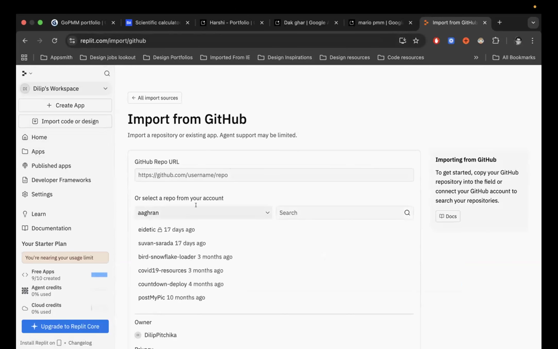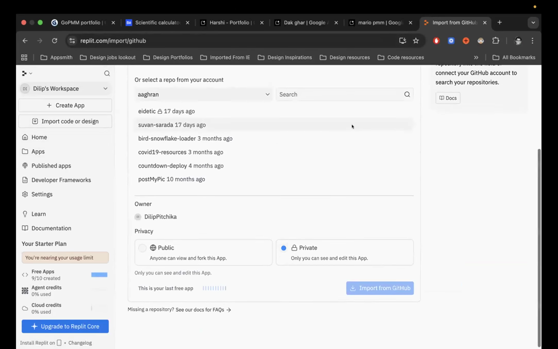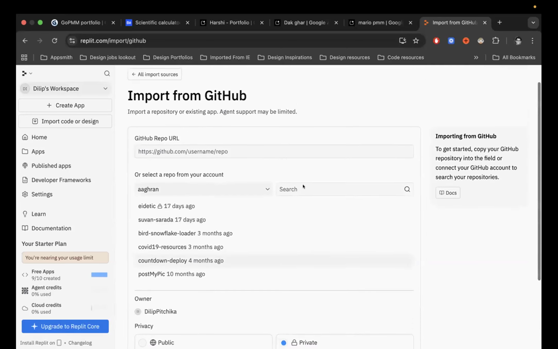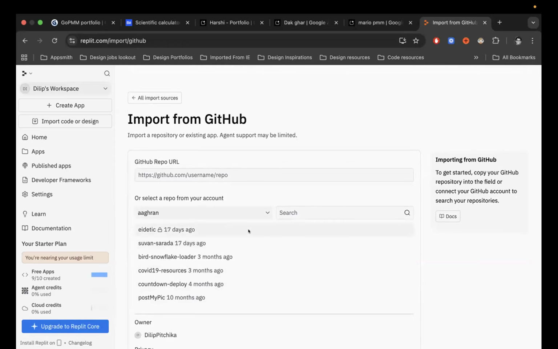For me, this is already linked. So I'll give it a minute so that you can also integrate with your GitHub. All it will ask for is authorization on GitHub. So you will basically need to connect your GitHub account with Replit. That will probably take a couple of minutes or a minute.